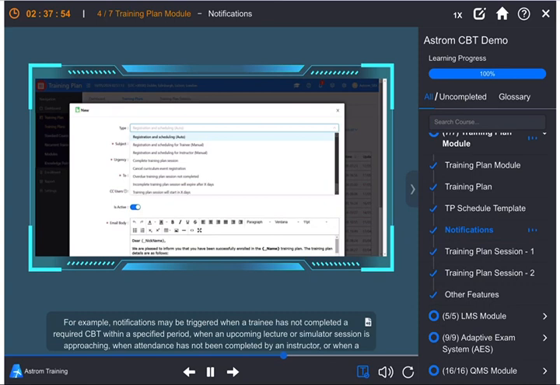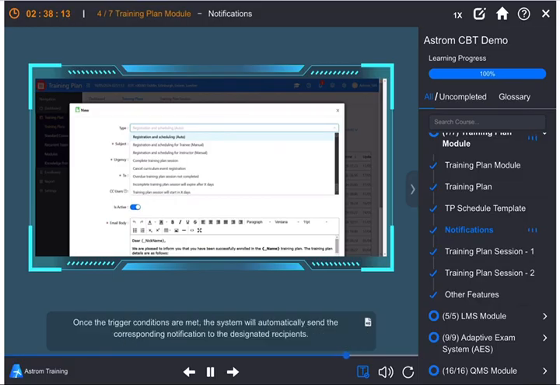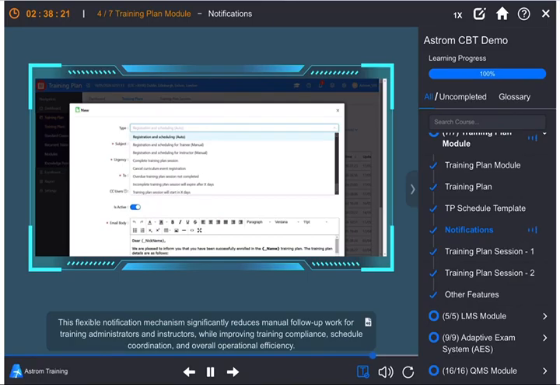For example, notifications may be triggered when a trainee has not completed a required CBT within a specified period, when an upcoming lecture or simulator session is approaching, when attendance has not been completed by an instructor, or when a qualification or certificate is nearing expiration. Once the trigger conditions are met, the system will automatically send the corresponding notification to the designated recipients. This flexible notification mechanism significantly reduces manual follow-up work for training administrators and instructors, while improving training compliance, schedule coordination, and overall operational efficiency.